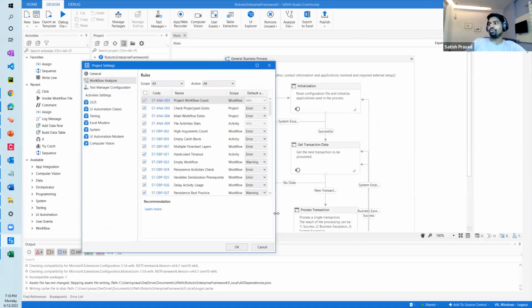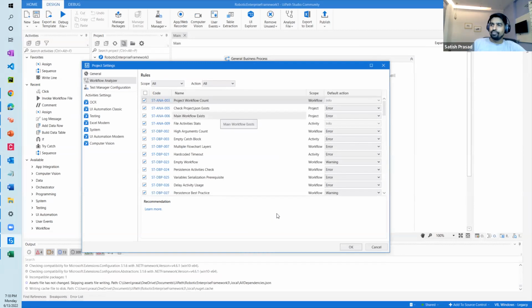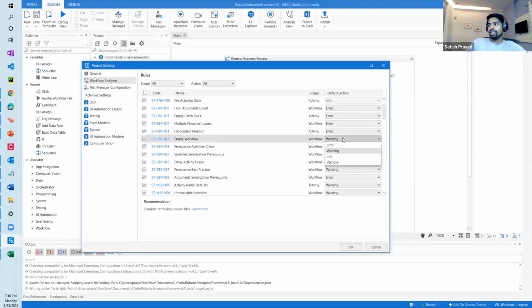And there is another screen here where you can configure how your project should behave for each rule. For example, hard-coded timeouts are shown as an error. So if you put a hard-coded timeout anywhere in your workflow and analyze the project, the error message will be shown. You can change the severity between error, warning, info and verbose.